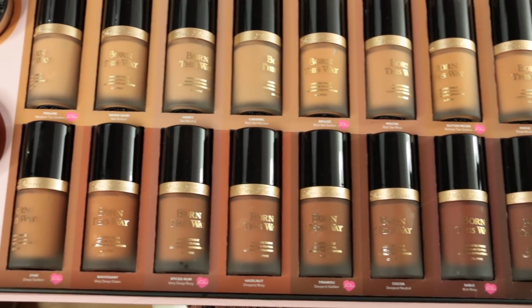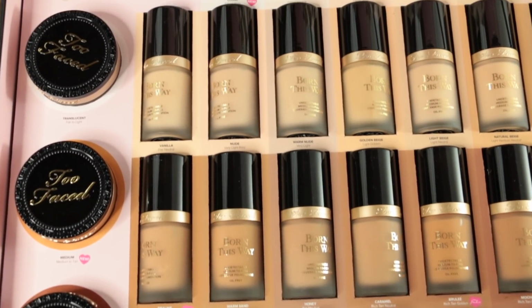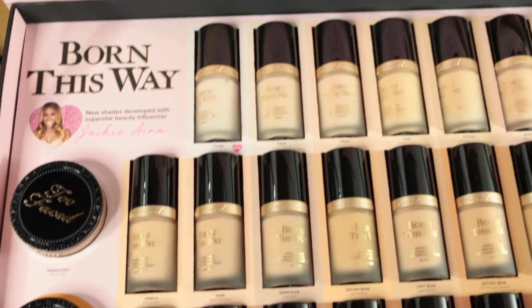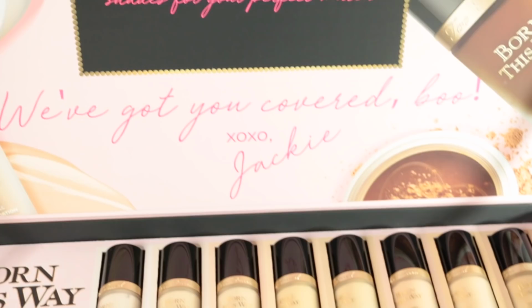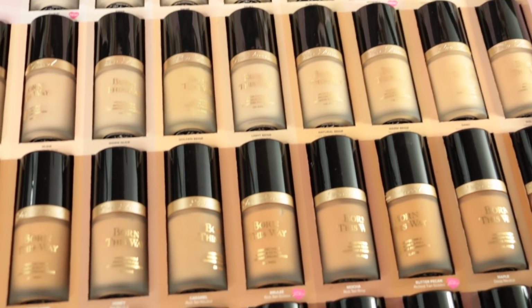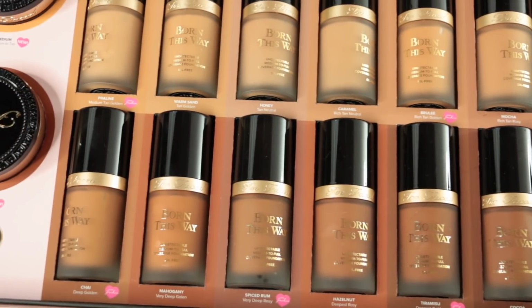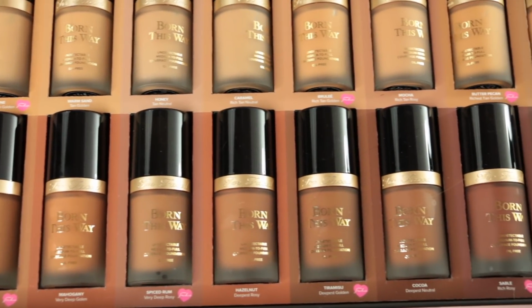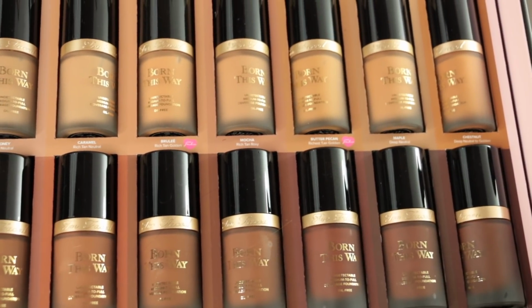You know how you'll see the foundation colors for the vanilla sisters, and you see a gang of selections for them, but then you get to us, it's like, oh, we only got 4 colors, that's how y'all about to do us. But with this, we're starting to get more ranges. There's no skips in any of the colors. You know how you'll see a honey color, and then it skips to a deep and then a dark, and it's only 3 to choose from, and none of those are really your tone.